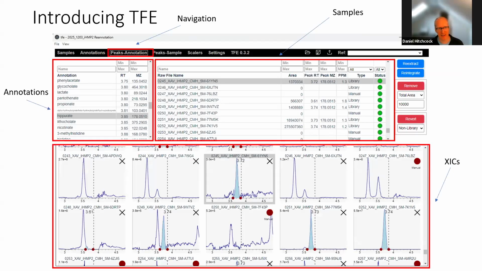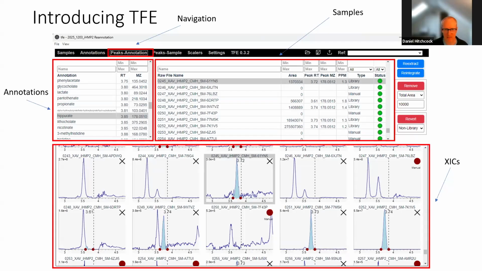So with that, I'd like to introduce a screenshot of our software. We haven't come up with a great name yet, but this is TFE. If you've used TraceFinder or MultiQuant, this would probably look a little bit familiar to you. In one panel, this is the main view that we use to look at the data and inspect it. We have our annotations here that we provided. We have a list of the samples and metrics on how the peak was integrated. And then we also have a window of every XIC, or extracted ion chromatogram, that's there.